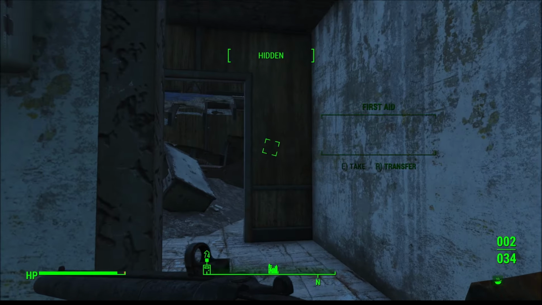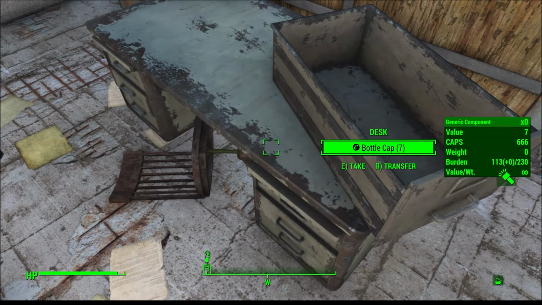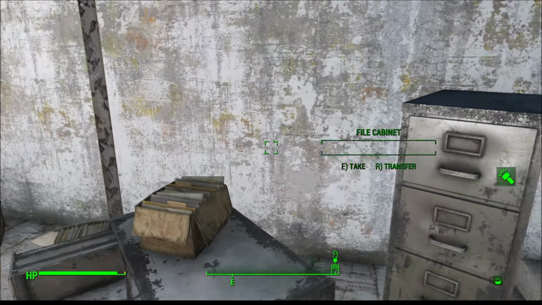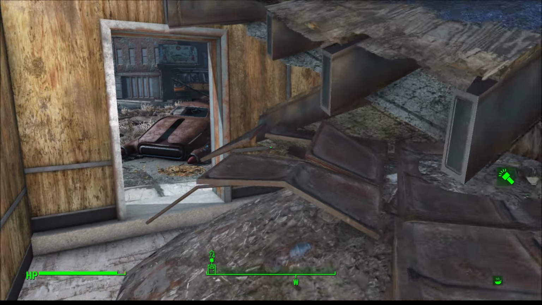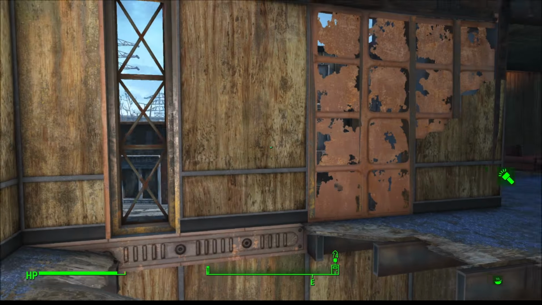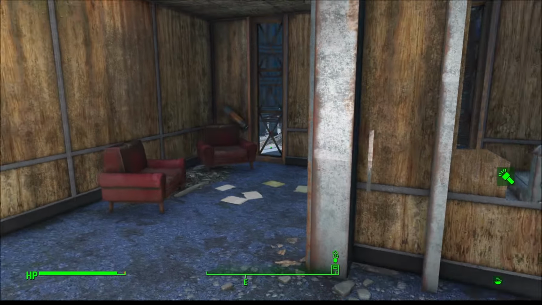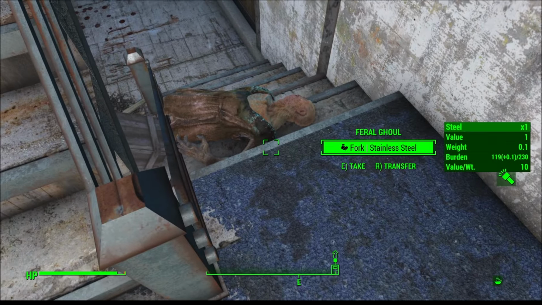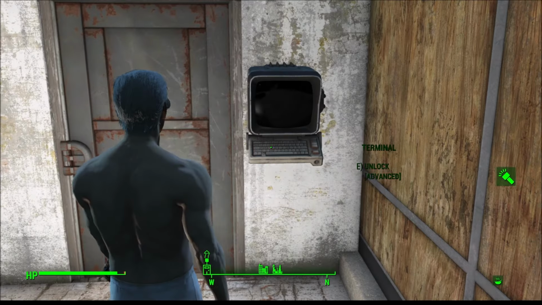Got some ammo and some aid supplies. Some caps. Pre-war money. Anything else hidden in here? Some steel, which we don't need. Anything up here? Fire extinguisher. Alright. Let's see. Let's check this here first. Let's get the appropriate attire on.